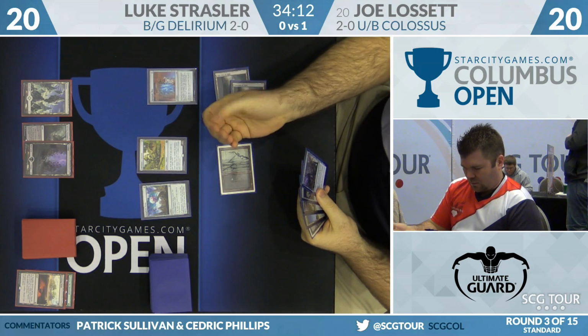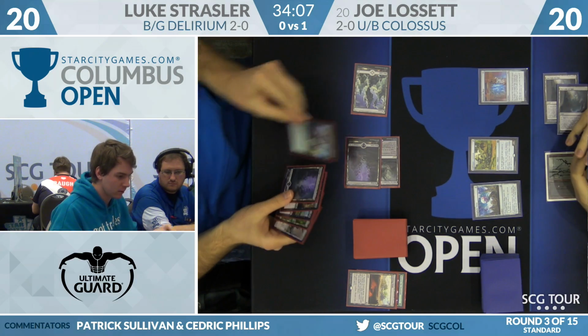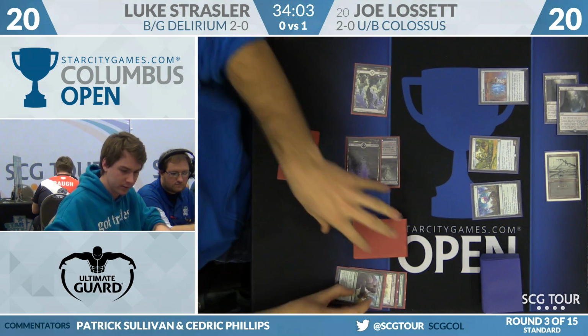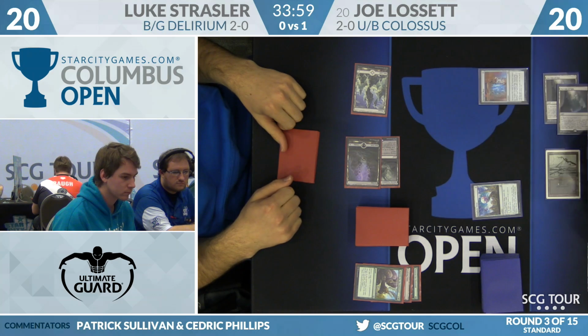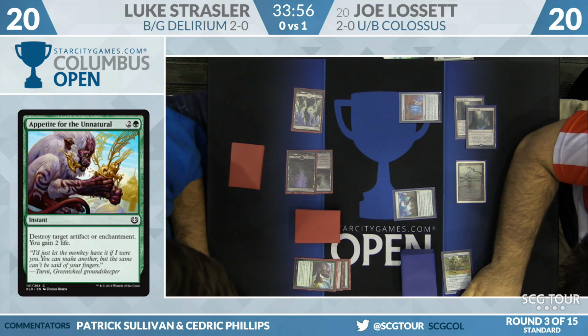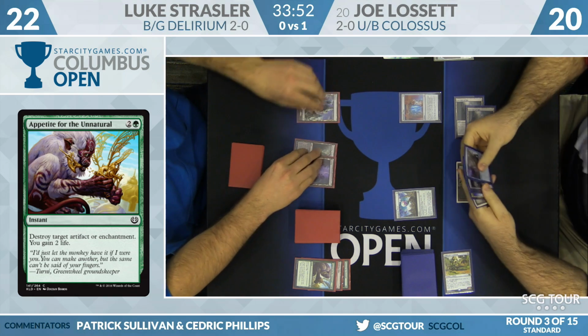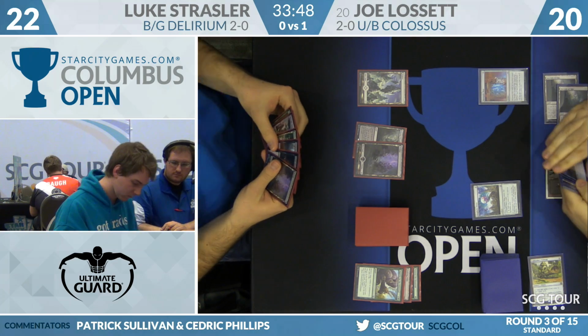Here's a Cultivator's Caravan. Joe will pass the turn back. For Strasler, he's got an Appetite for the Unnatural. I don't mind having some Shatters in your deck, and it's better than other cards Strasler's bringing to the table. It's a little dodgy to have it against a deck with a bunch of cheap cantrip artifacts and then Metalwork Colossus, but getting the Cultivator's Caravan is about as good as it's going to get.